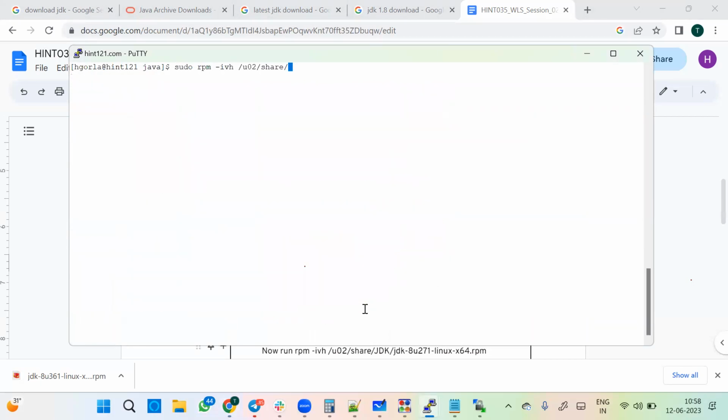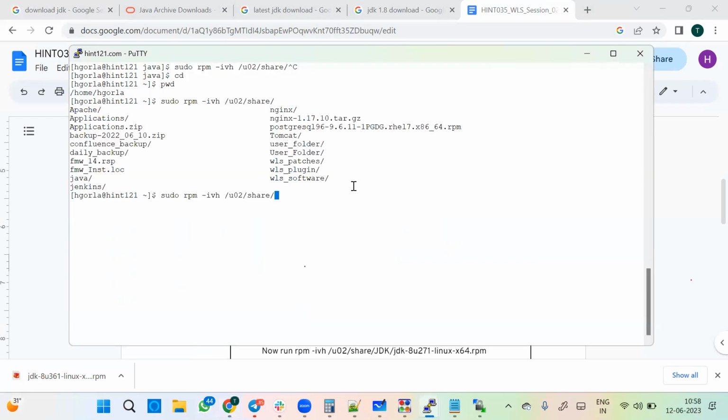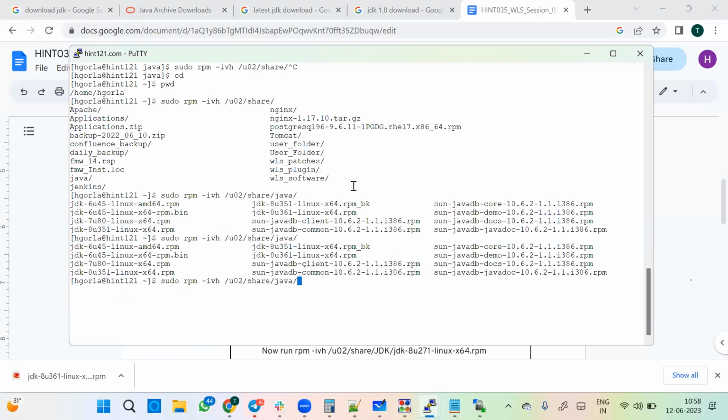Whichever location you are in, there's no need to worry. I'm in my home location. Earlier I was in the u02 share software location. Whichever location you are in, just use this command: sudo rpm -ivh up to u02 share, inside this Java location, the latest version we just downloaded to the server, which is 361.